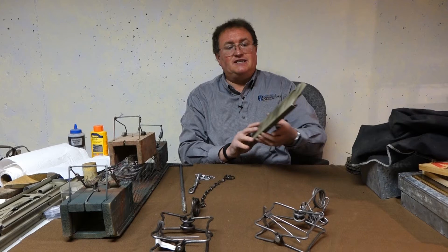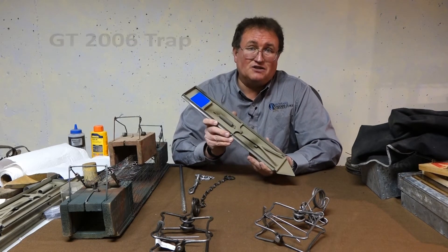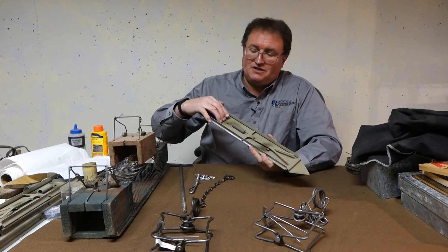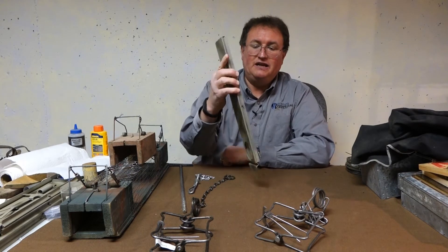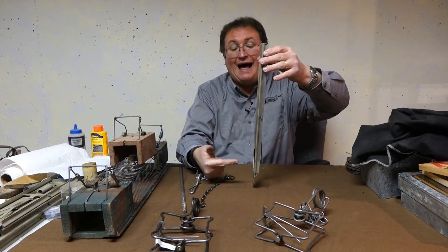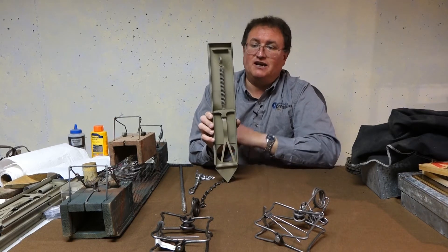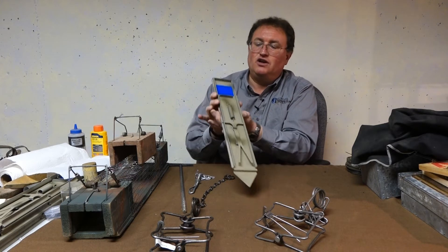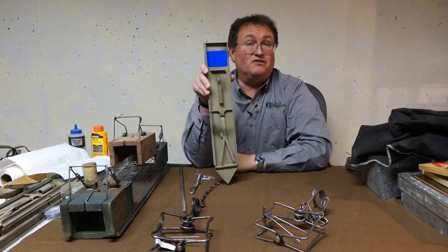There's also another device on the market. This particular trap is made in Canada and costs about $20 postpaid each if you buy a dozen. The advantage of this trap is it's self-contained. You would set it into the burrow so that the Richardson ground squirrel comes out this way. It has a neat way of checking it from a distance — once the trap fires, if you see the blue sticker that you put on, you can see whether it's sprung or not.